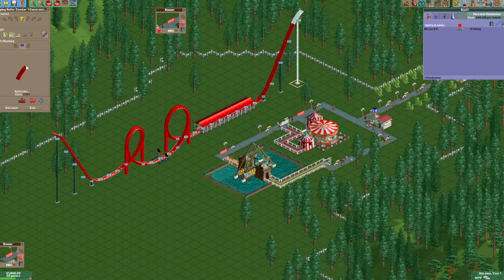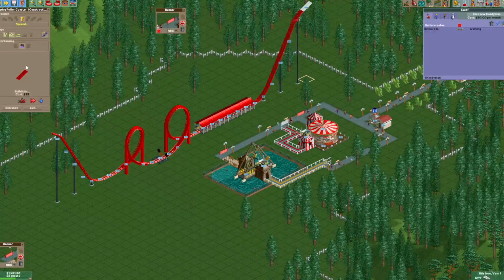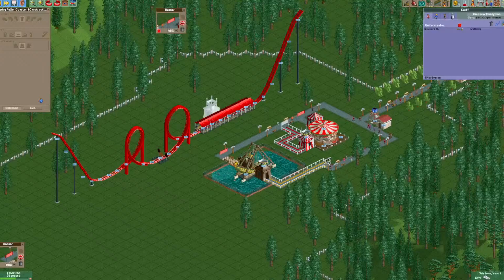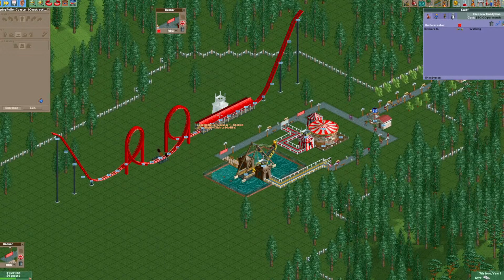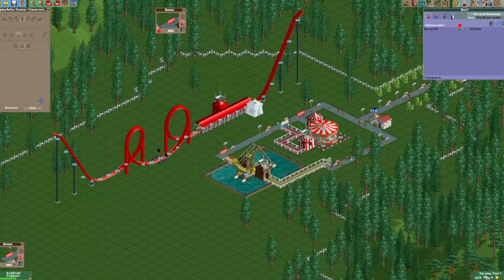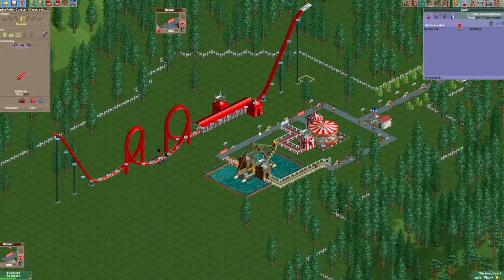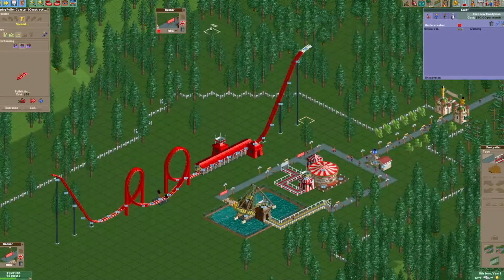And then it's going to do that right there. And then we're going to turn off the chain section. Actually, I think that'll work. Entrance, we're going to put on the back side. Why the back side, A-Train? Because then you can make a longer queue line. That's why. And then we're going to put the exit right here.